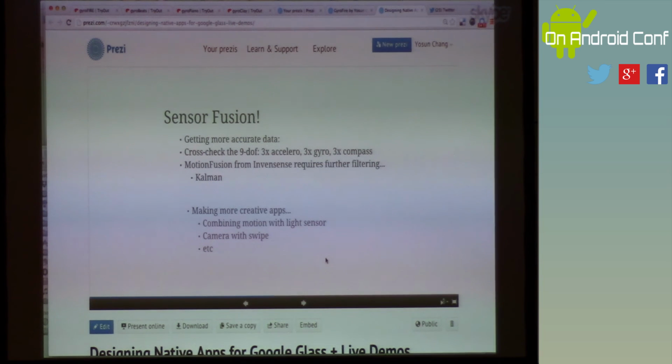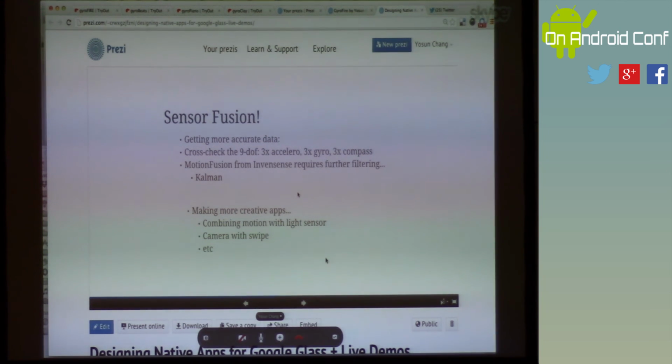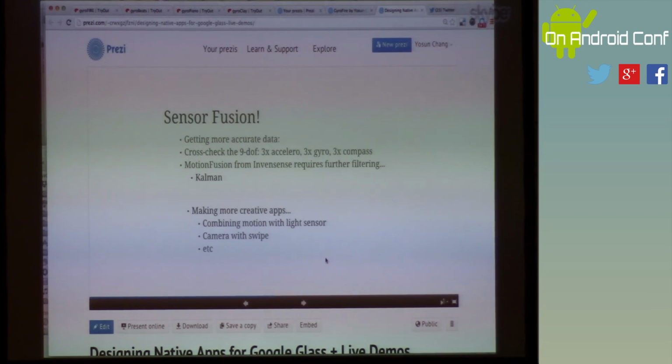Okay, so overview. Okay, the fun part, live demos. So I'll start by showing the Gyroscope platform. So Gyroscope is basically a natural UI platform for Google Glass. It combines a lot of cool stuff, but I guess I'll show something that I think is a pretty cool way to demo Glass apps.